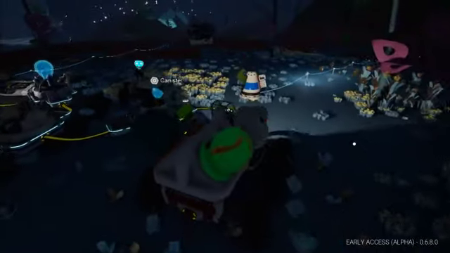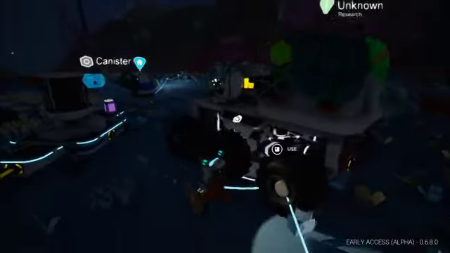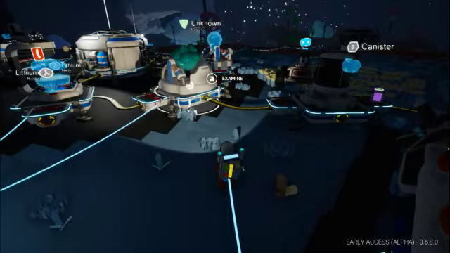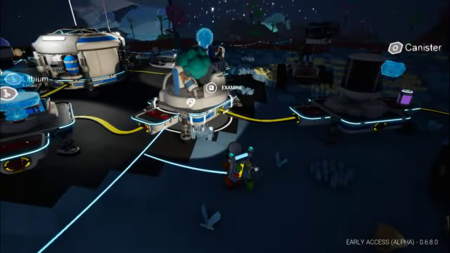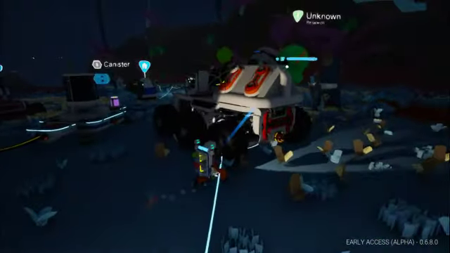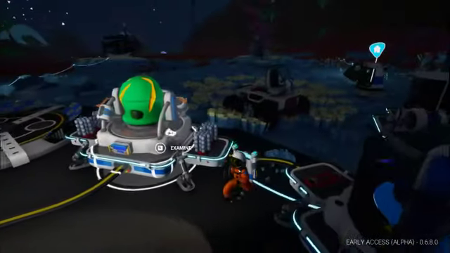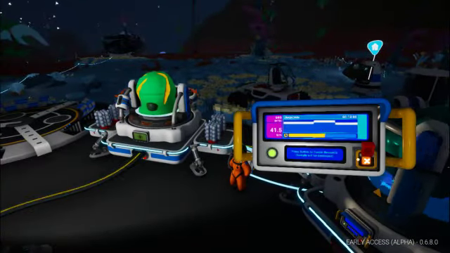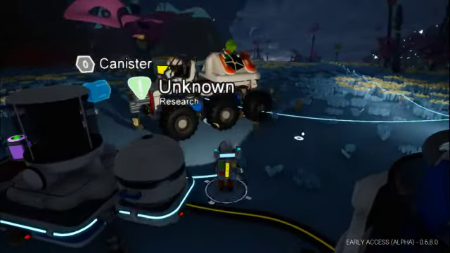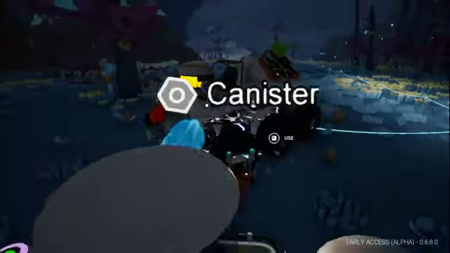Here we are back at the base. And we got quite a few materials. First off, let's unload the research into the research stations and set them going. I'm gonna use this one next. There we go. And we'll place this one here for now. Our battery and stuff we're fine with.